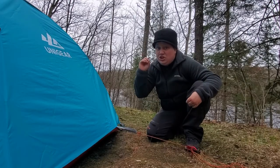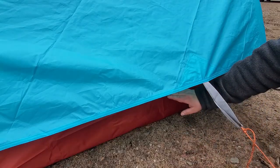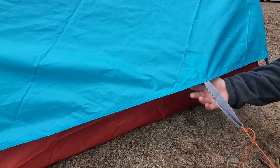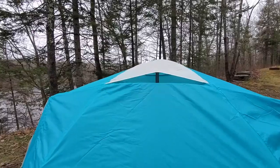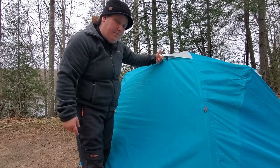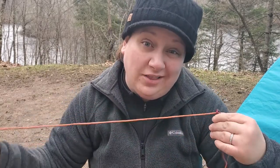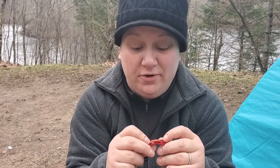It's going to vent really, really well. Just look at how much space is available underneath this fly at the guy out point. The tent fly has 2 built-in vents, one on either side, and it is supported by a metal stay. Everything on this tent seems pretty high-end for a pretty cheap cost. I mean, even the cord locks, these are made out of aluminum. They're not those cheap, flimsy, super annoying plastic ones that you typically see on tents. Unigear really has thought of everything.